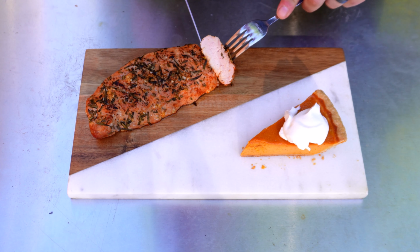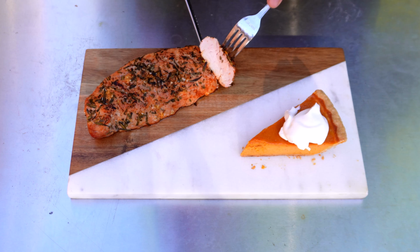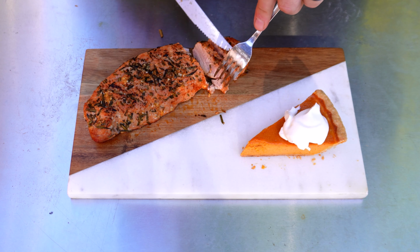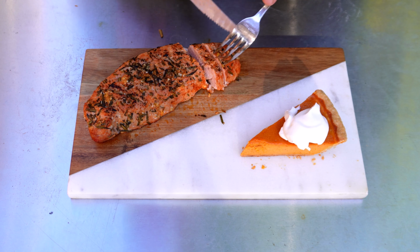Oh man, look at that. See the juice? See it glistening? Oh, my mouth is watering. God, that looks so good. This is really, really good on like a sandwich. Oh yeah, man, that's gonna be delicious.